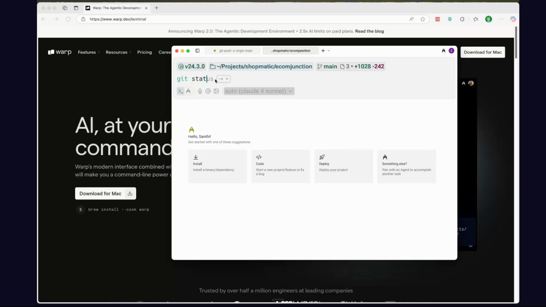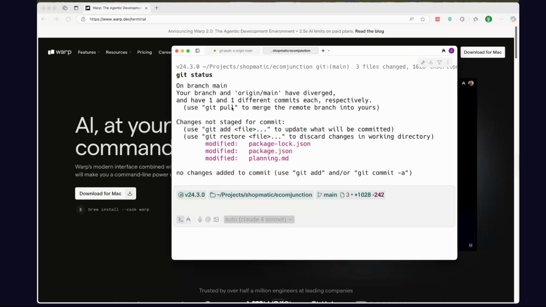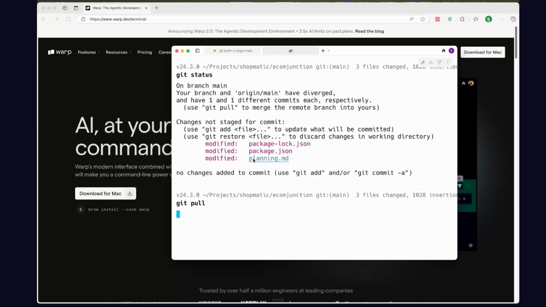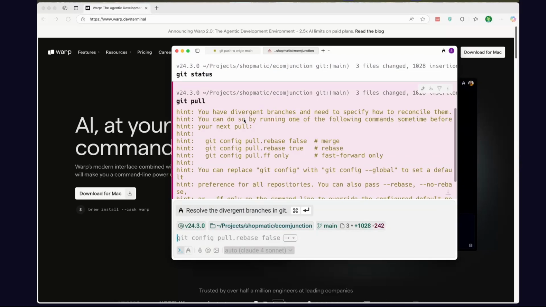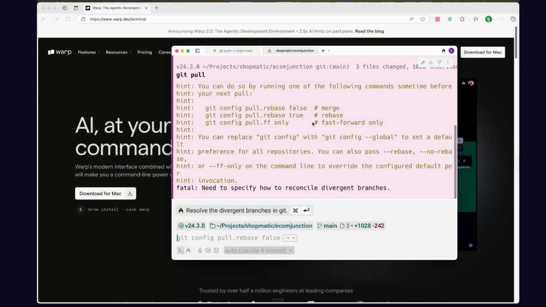let me show you first. These are the three files I updated here. Now, even if I add this to the staging, this is not getting pushed to GitHub. Why? Because there are some changes there which I'm not able to pull as well. Now, if I try to git pull, you can see. In this case, I have to spend time to fix these things.